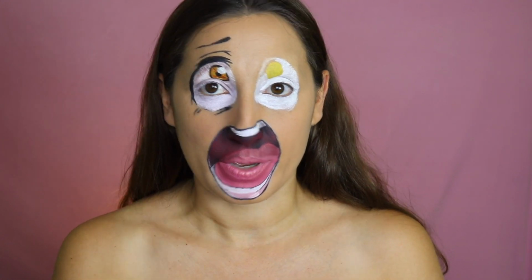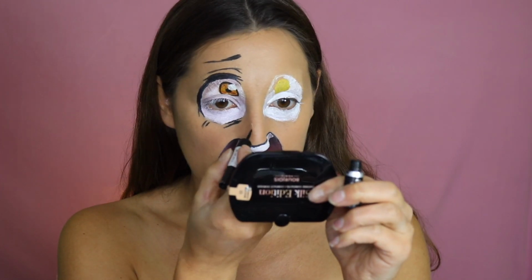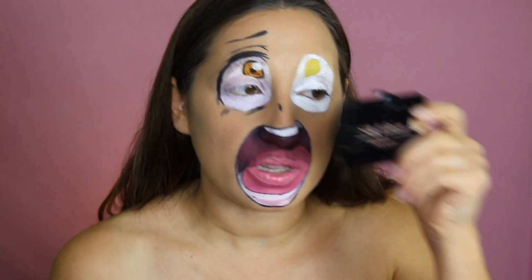Looks like a weird panda. I don't know. The panda have black eyes, don't they? All right, let's put the nose here. Is that enough? Yes. I think the yellow is dry, so we can put on the eyeshadows now.